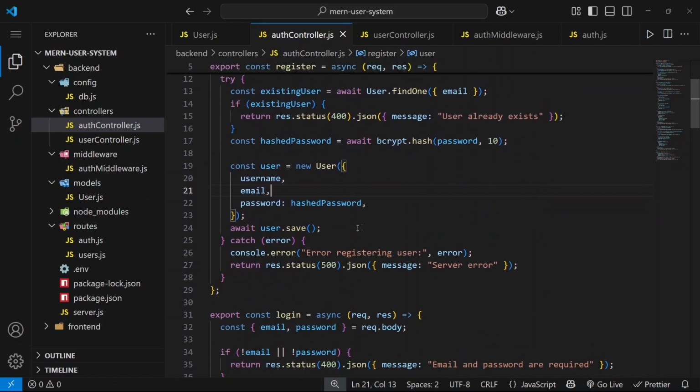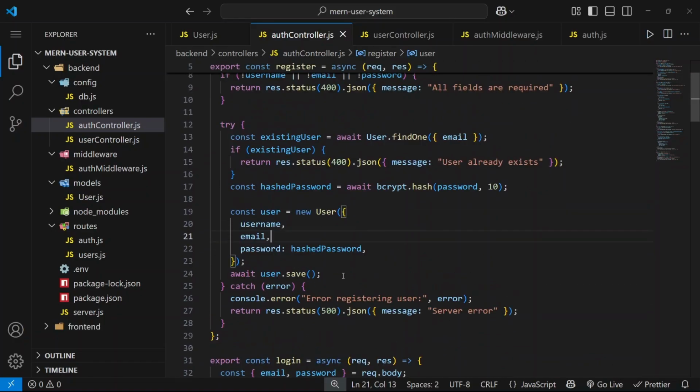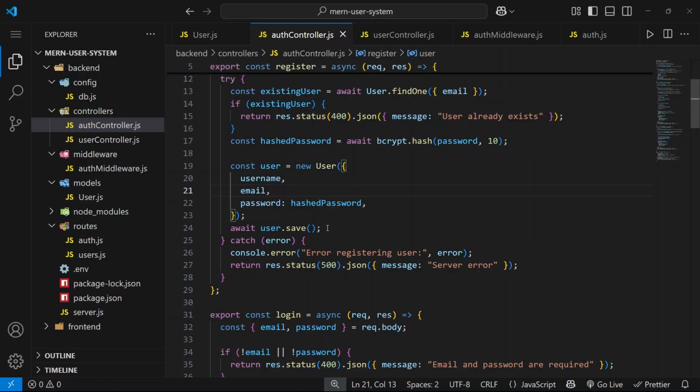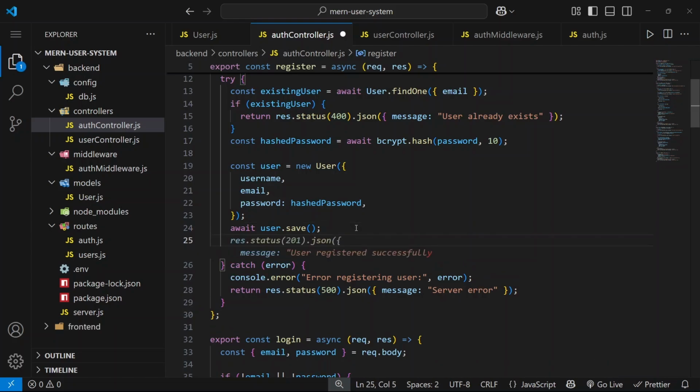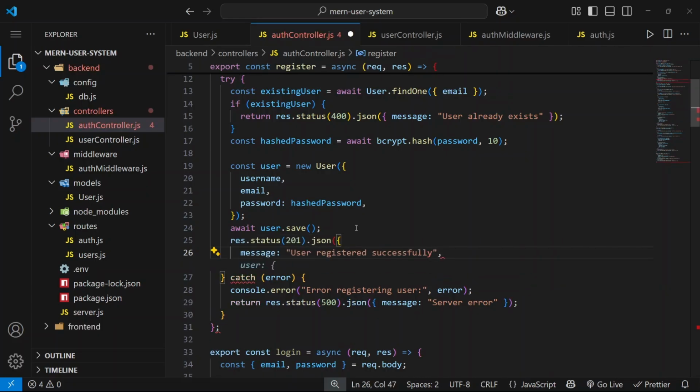Well, it is because after saving a user to a database, we don't send any response. So that's why it was like infinite. But we need to return a response. So let's say response with status code 201, meaning that everything went successful.